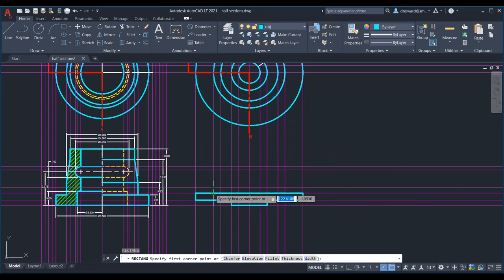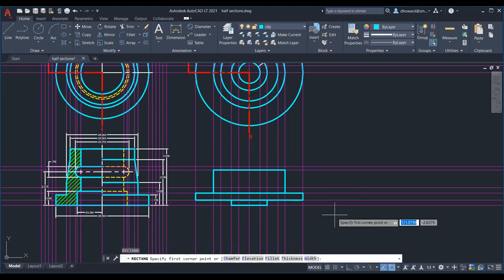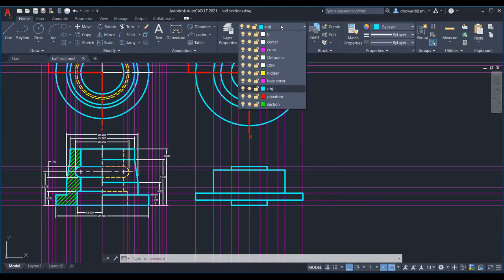And then the next largest one doesn't go all the way through. And we got this guy here. Okay. So that is all of the object lines, and now we have some hidden work to do.